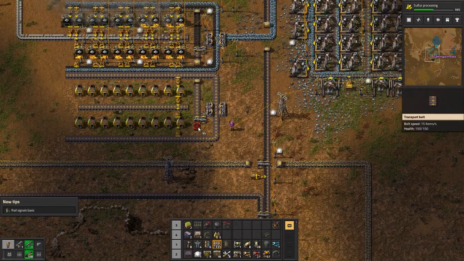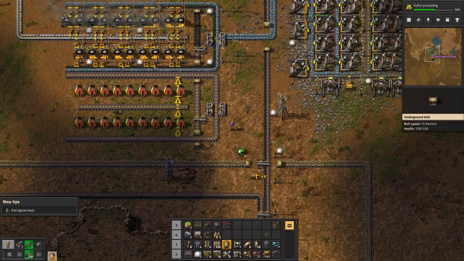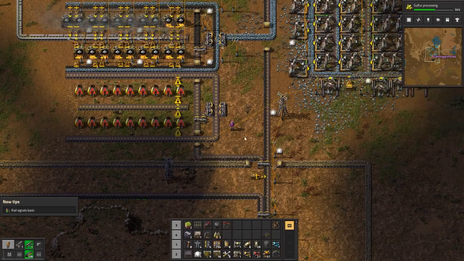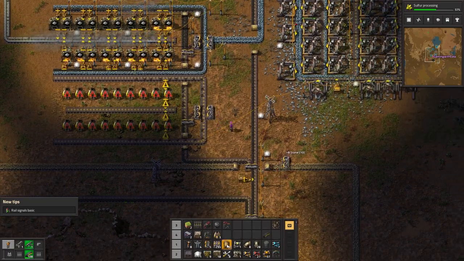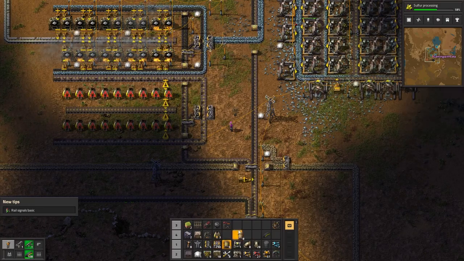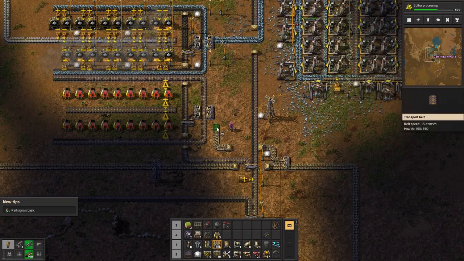And then what I need to do is split the stone off, which is on this side, and we'll go through that side and up, and then this is going to make bricks. Lovely. It's going to work perfectly. I think I may need more stuff, but yeah, we'll get there.